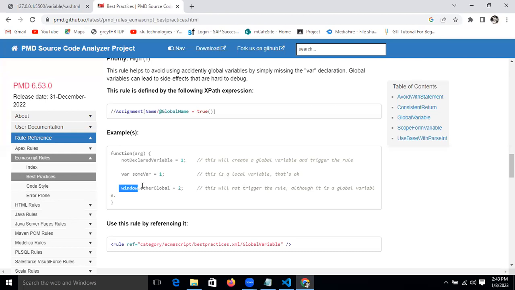See, this is the variable name and window is used to make this a global, right? So this will not trigger the rule along with the global variable. Although it is a global variable, right?